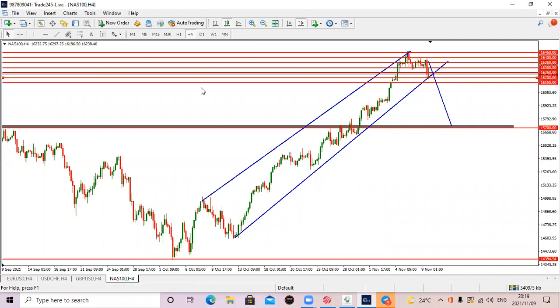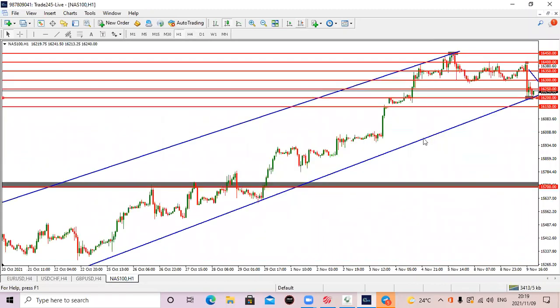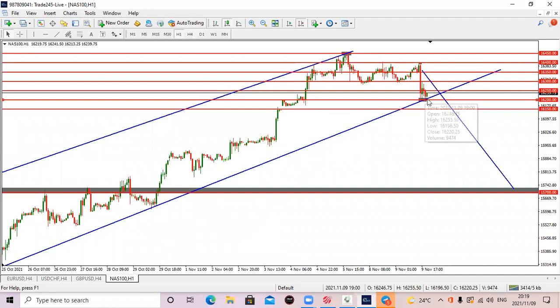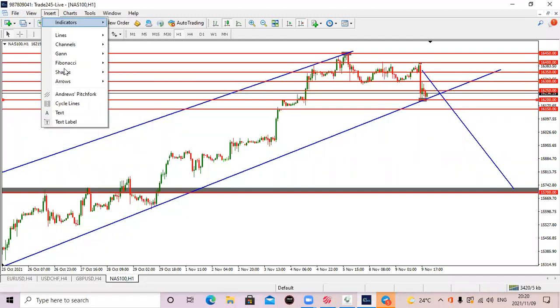So how do you identify that? Identify it with the H4 chart. Then when you go to the 1 hour chart, you can also see the market is likely to break this. So in case it comes back and breaks, but if ever we get the rejection and break above this, then we can likely go all the way up. But as long as we haven't broken this zone here, we are not going up yet.